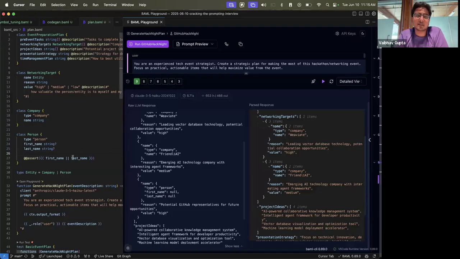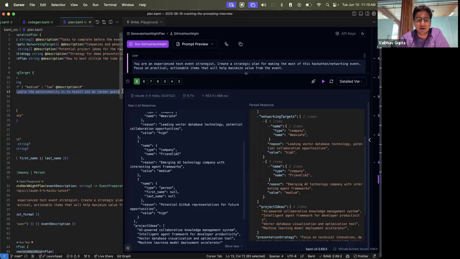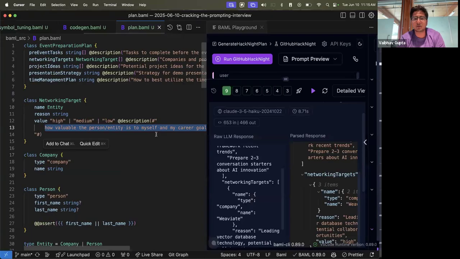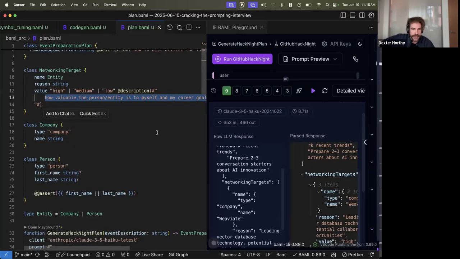But the whole point of this is that instead of having the model spit out a string, what I really did is I focused on what I care about, what I want to see, and what I want to personally derive out of this prompt, which is, I think, what John you're trying to do: see if things are going to help you grow out of these events. So then I would just focus the specific stuff on here to say, focus on how it helps me and my career goals. Yeah, guide the reasoning with as much context as possible.